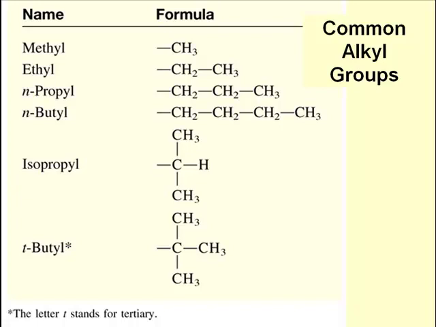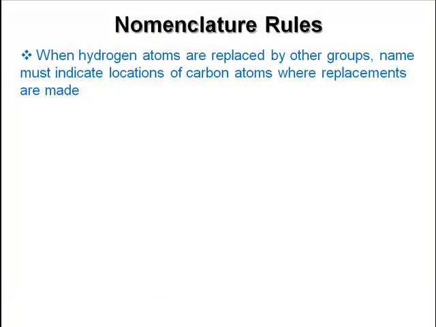It stands for tertiary, which means it's got additional things on it besides additional groups. So this is a T-butyl. It's got 4 carbons. Some people look at it and say, oh, it looks like there are 3 different methyl groups attached, but it's this whole group that's attached to the larger carbon chain.